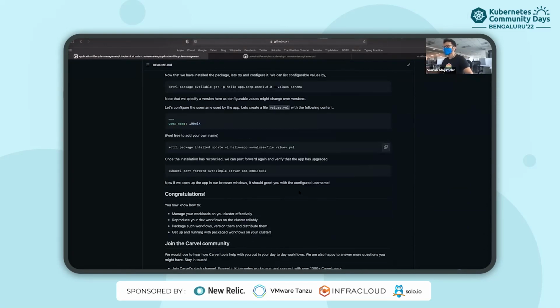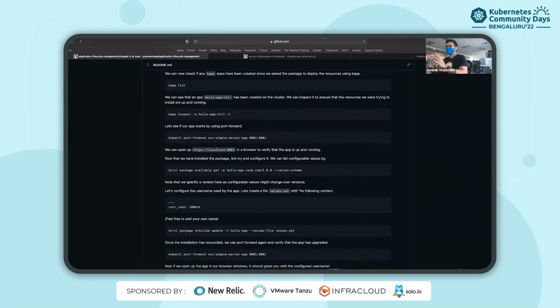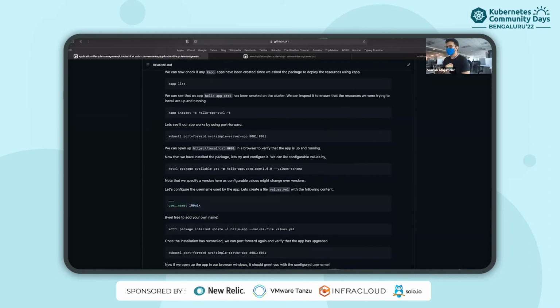So if we go back to the repository, we started off with an application. We replicated the dev workflow using an app CR, and then we built a package. We made sure the resources were immutable. We wrapped it in a package, and then we created a package repository which supplies that package. And then we took the role of a consumer and went through how a consumer would consume such a package, right? So are there any questions regarding how the whole package creation and consumption process went through?